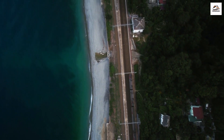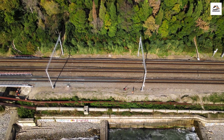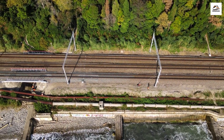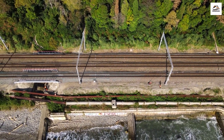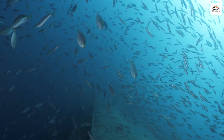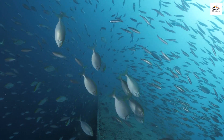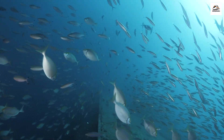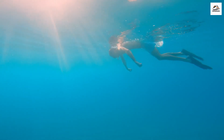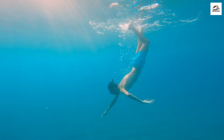Mining relics on the seabed. The railway's history isn't just on land. In the waters near Waihi, you can find remnants of the old railway tracks submerged beneath the sea. These tracks were used to transport mining materials, and some sections have been preserved underwater, creating a unique diving attraction for adventurous divers. You can explore a hidden piece of history beneath the waves right here.